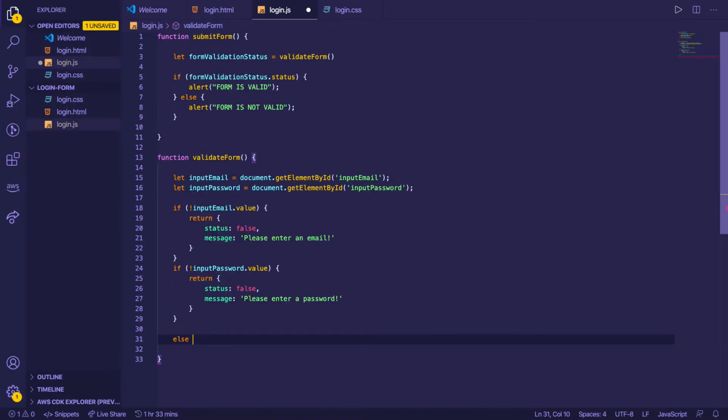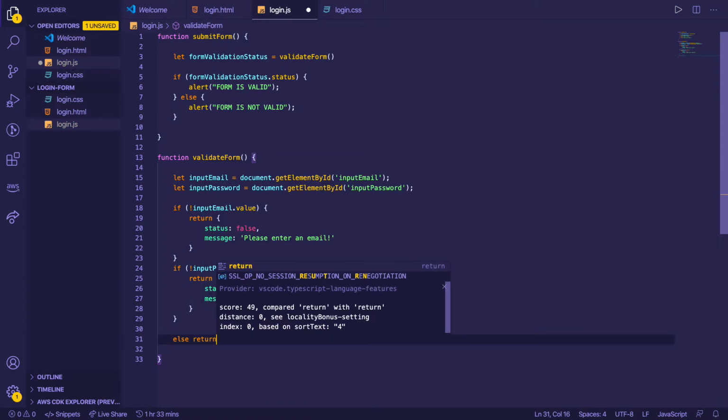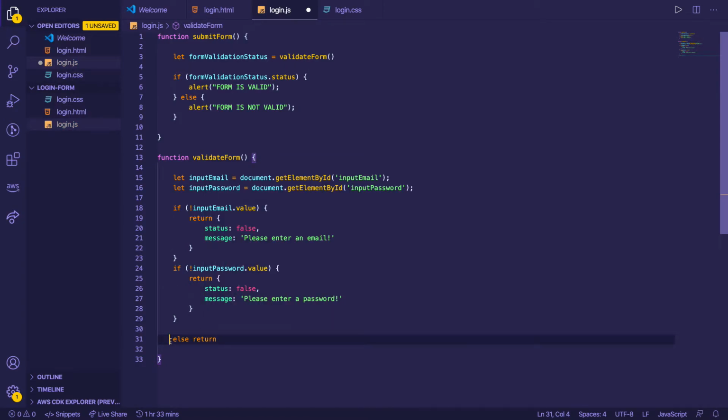Otherwise, I don't need an else. This is called a bouncer pattern or a guard pattern. And the idea is I'm not doing ifs or elses, I'm just doing a series of ifs. Because if this condition is met, I'm going to return. That means that if this is met, then this one will never be hit. Nothing south of this will ever be accessed if this condition is met.